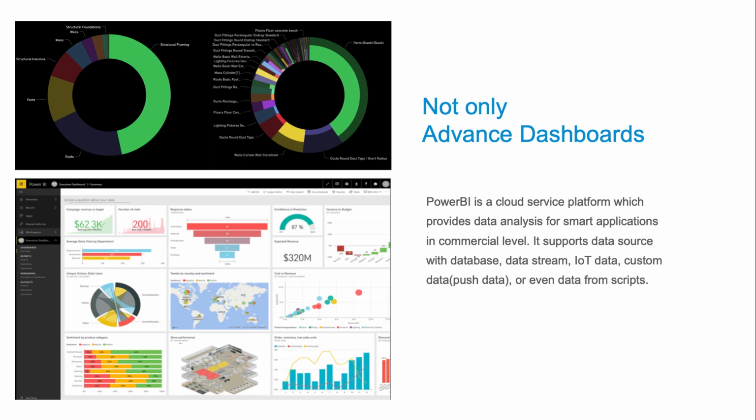So like I said, Power BI is not only advanced dashboards. Power BI dashboards include almost all kinds of ways to visualize reports, but also include some interesting applications for specific analysis produced by the community, one of which is the bubble chart we use in a lot of our integrated samples. It is very straightforward to build the data model in Power BI and connect with the data manually, by scripting, or by the use of the APIs.